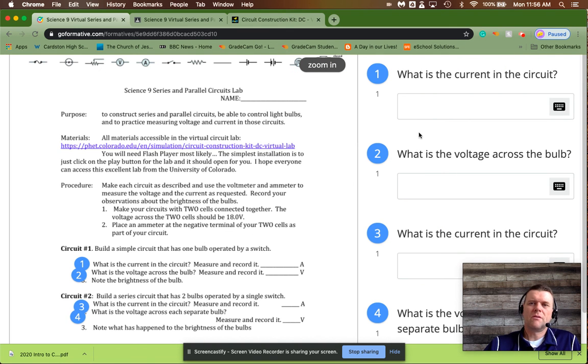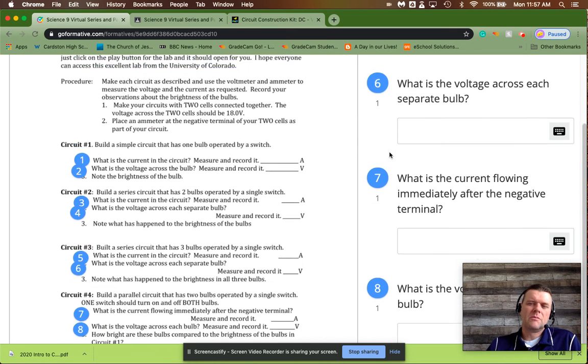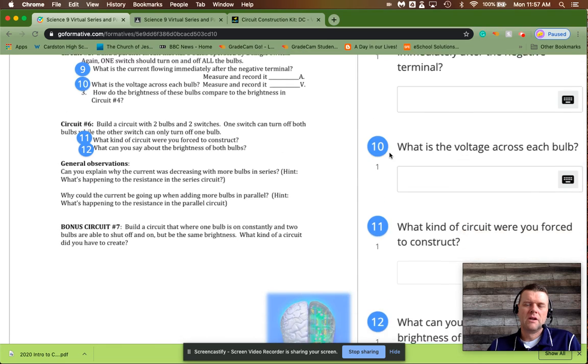So for number 1, you can say, what is the current in the circuit? Well, when we did it, what was it? I think it was 1.8. Then you can answer it. But because I'm not a student, it's not showing me the answers. It should show you the answers right away and tell you if you got it right or not. So I want you to walk through that, and I'll be able to see how many of you have done it.